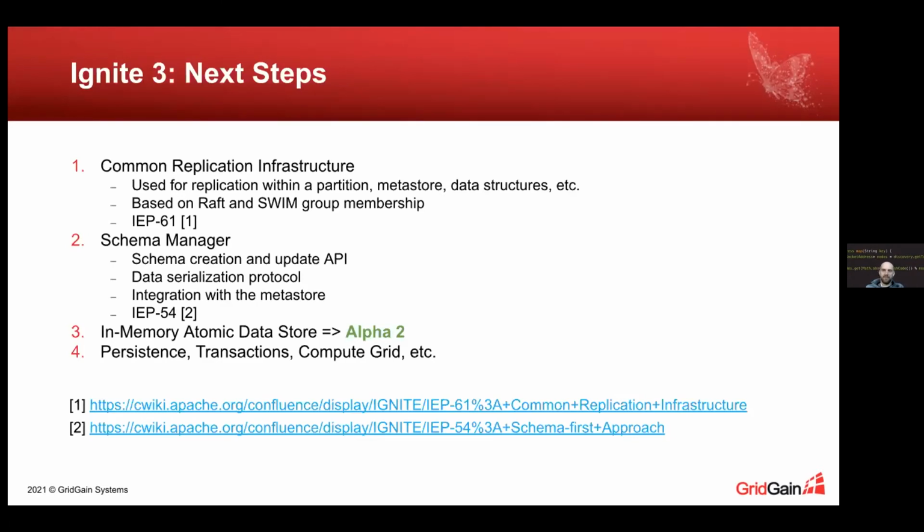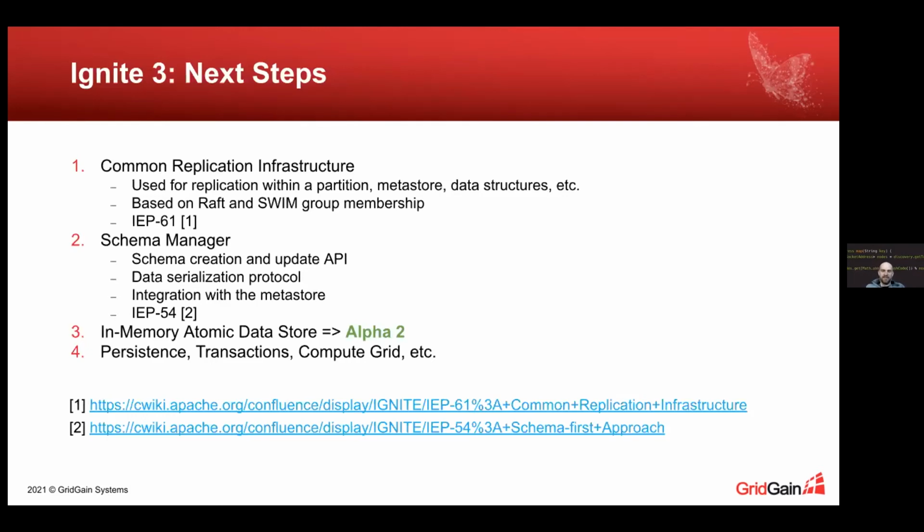Something that will allow us to build a cluster and have some data storage and whatnot, and to work with it, so that it's closer to the Ignite we're used to. For that, there are two major building blocks, I would say. The first one, and there is a lot of development there, by the way, so if you want to participate, that would be great. Essentially, the first one is what we call common replication infrastructure.